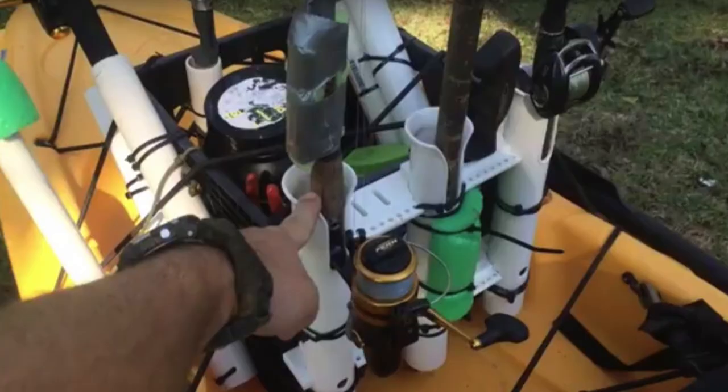Another asset that I have done videos on, they're on this channel, is milk crates and building one. Milk crates are awesome. They're great for helping you to have rod holders for trolling. Just basically get some PVC pipe and get weird with it. Make sure you get a milk crate, even if it's just to have one, but keep all your gear in there. It keeps it from rattling around the back of the kayak, and they come in handy.